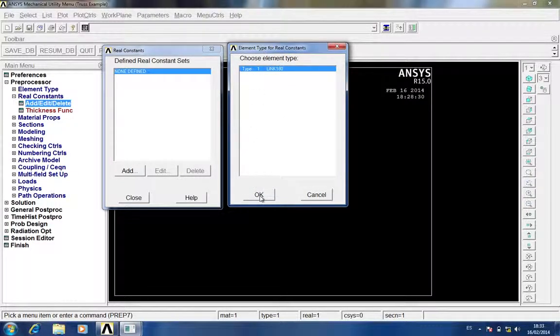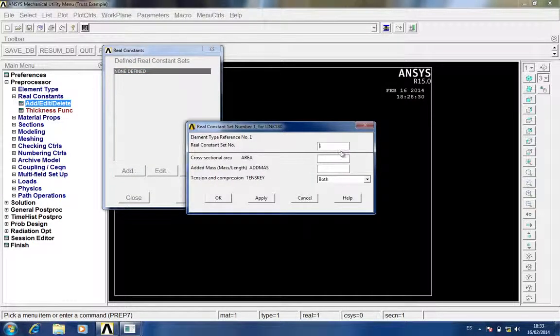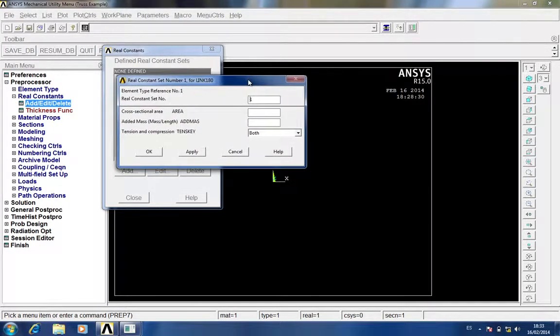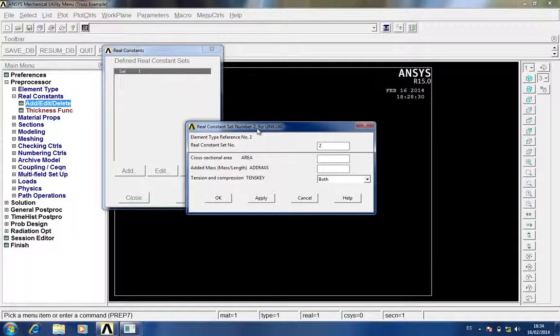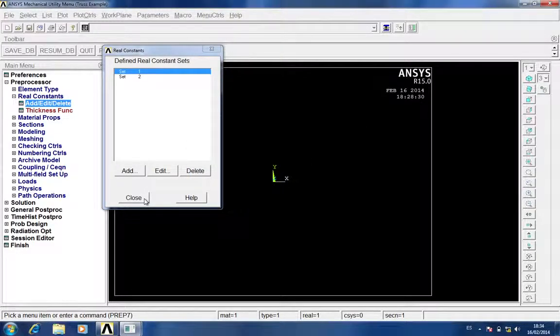We click OK, and then it says real constant set number 1. It's going to have an area of 4,000 square millimeters. Then we click OK, and then we need to add another set for the other area, and it's going to be 3,000. We click OK. Now we can close this.